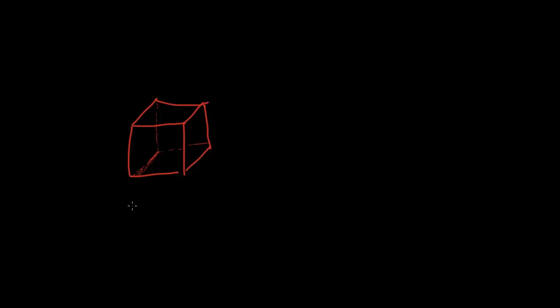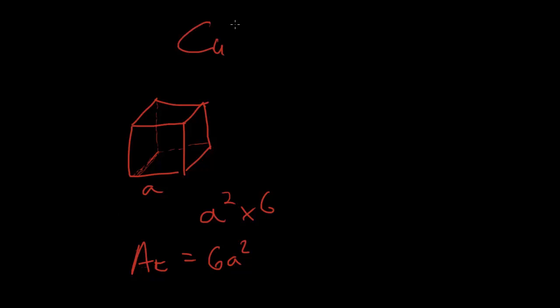And we want the surface area of the whole cube. Let's say this side is A. Now, I want to know the surface area of one side. That's A times A, which is A squared. And there are 6 sides, so times 6. Nothing too special and nothing too difficult. So the total area, let's write AT for total area of the cube, equals 6A squared, where A equals the length of an edge of the cube. Very simple, very straightforward. This is for the cube.